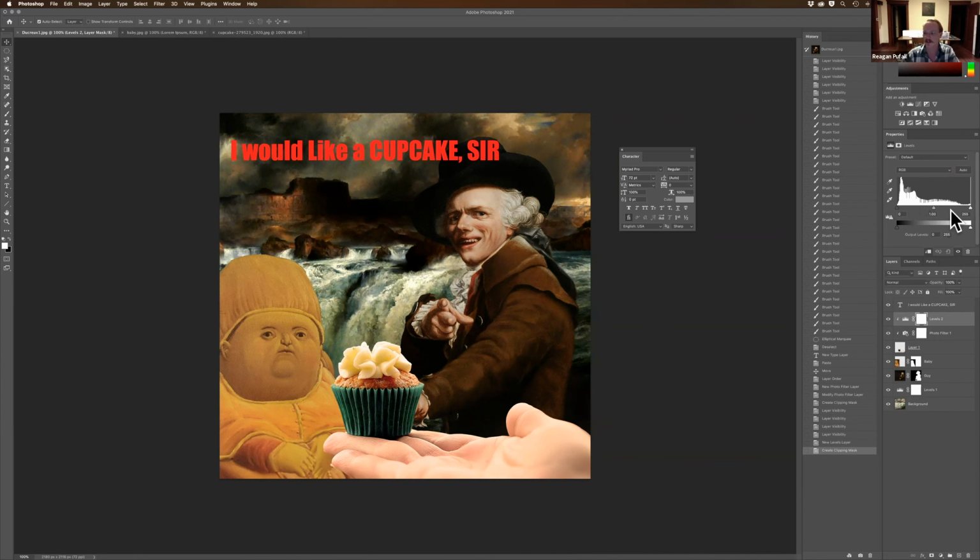So we used these three points before. Underneath it is another slider that allows me to set where I want my darkest black and my brightest white to be. So I'm going to click that white one and I'm going to drag it over to reduce the brightest white on this. And then why don't we go ahead and drag that mid-tone slider over. And why don't we try bringing up those black tones a little bit to bleach it out.